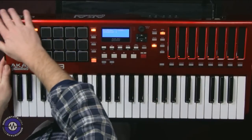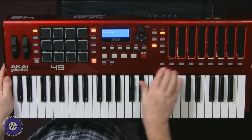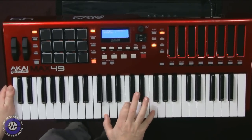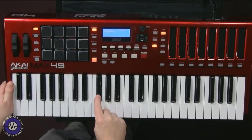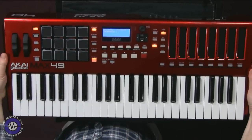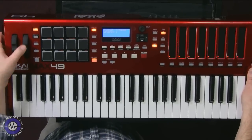Here is the unit. It's beautiful and bold red — a very nice lustrous, almost sports car shiny finish. We've got the 49-key version here. The keyboard has a fairly solid synth action, feels quite nice actually, with a chunky feel to it. It's got aftertouch as well — just standard aftertouch. It's quite heavy and has a sort of metal base.